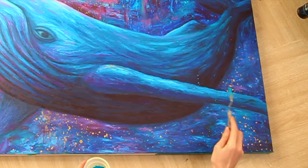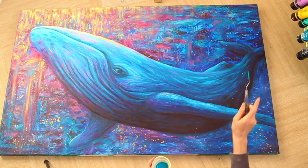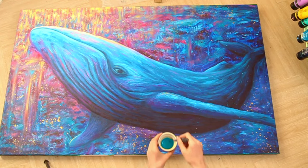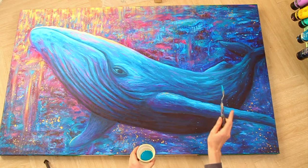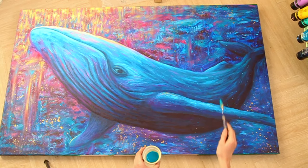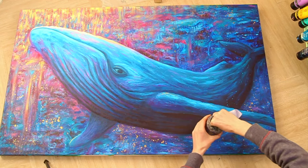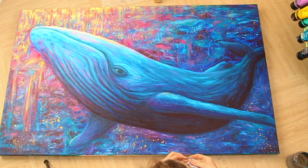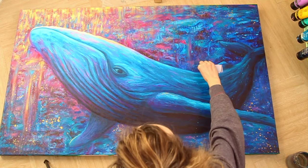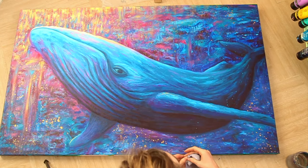There you can see the paint splattering onto the canvas. It's a large canvas so that's why I like the splatters to be nice and big. Continue to do this until you're happy with how it looks. If any paint has landed where you didn't want it to, just get a piece of tissue or cloth, dip it into some water and wipe the paint away. Make sure you do this while the paint is still wet so it doesn't leave a mark. You'll also want to make sure that your painting is fully dry underneath so that you don't wipe any of that paint away.